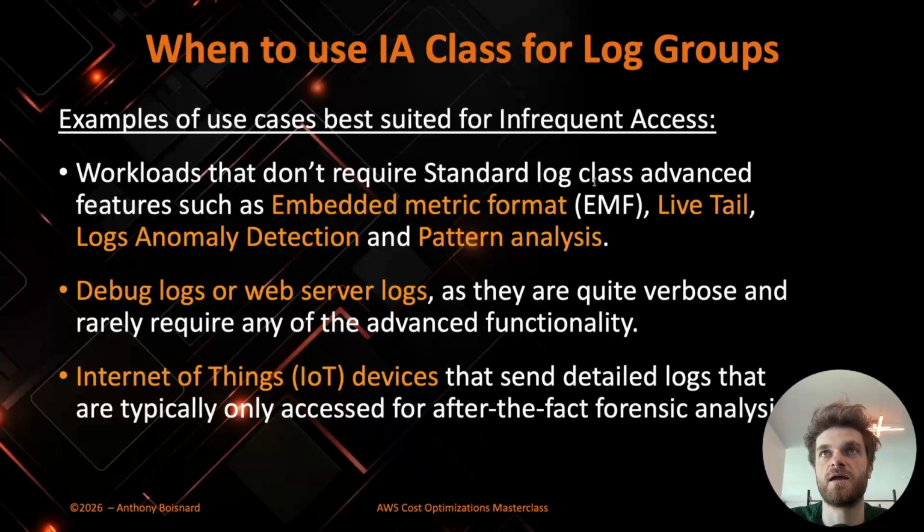So when to use the IA class for log groups, here are a few examples. First, for workloads that don't require standard log class advanced features, such as embedded metric format, Live Tail, logs anomaly detection, and also pattern analysis. But you can also use infrequent access for debug logs or web server logs, as they are quite verbose and rarely require any of the advanced functionality. You can also use infrequent access for Internet of Things or IoT devices that will send detailed logs that are typically only accessed for after-the-fact forensic analysis.